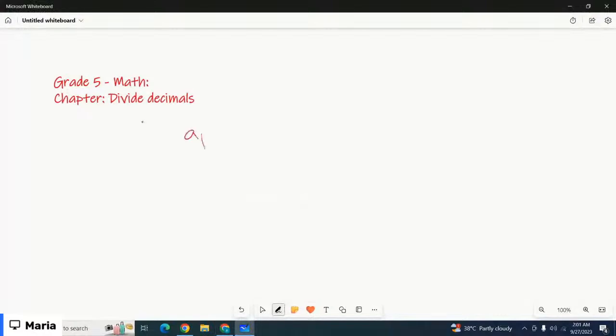You can find all the lessons on aplusstudents.com. You have to log in there using your email address and password as provided by the administrator. Then select math from the subject tab, scroll down to grade 3, and click on view all lessons. There you can find a list of the chapters. We're going to start with the chapter divide decimals.